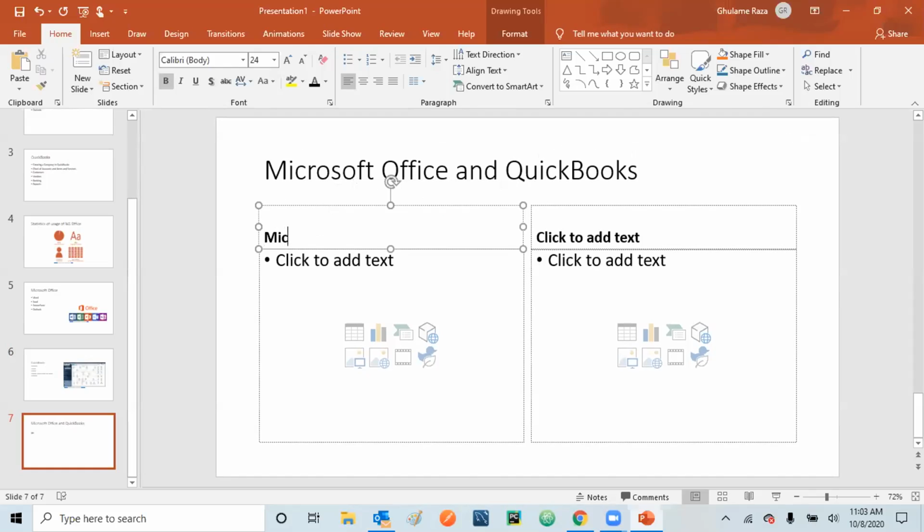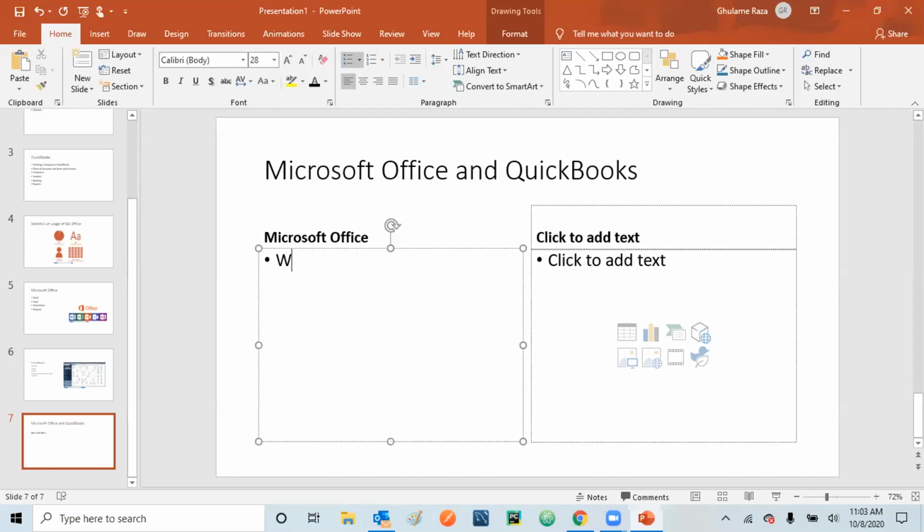So in the Microsoft Office, what is the comparison? Word is used for, sorry, I was creating, yeah. Word, and we are using it for bibliography, letters, what else? Stories, right?